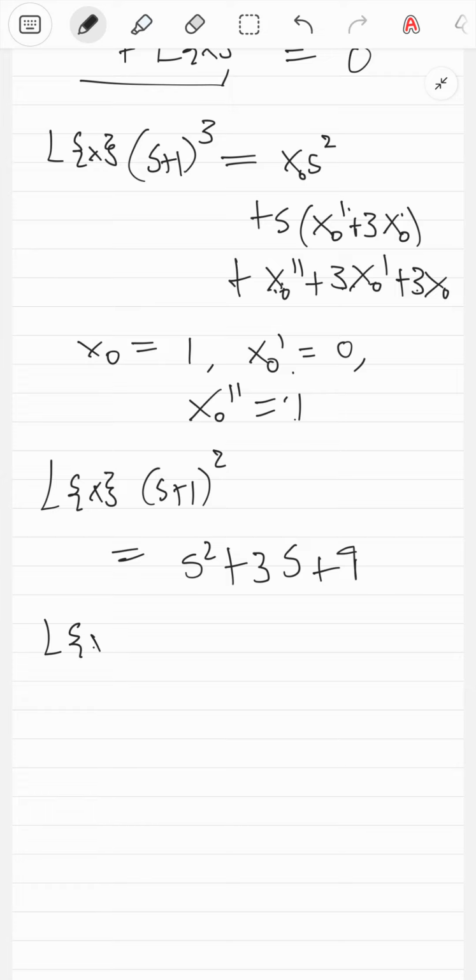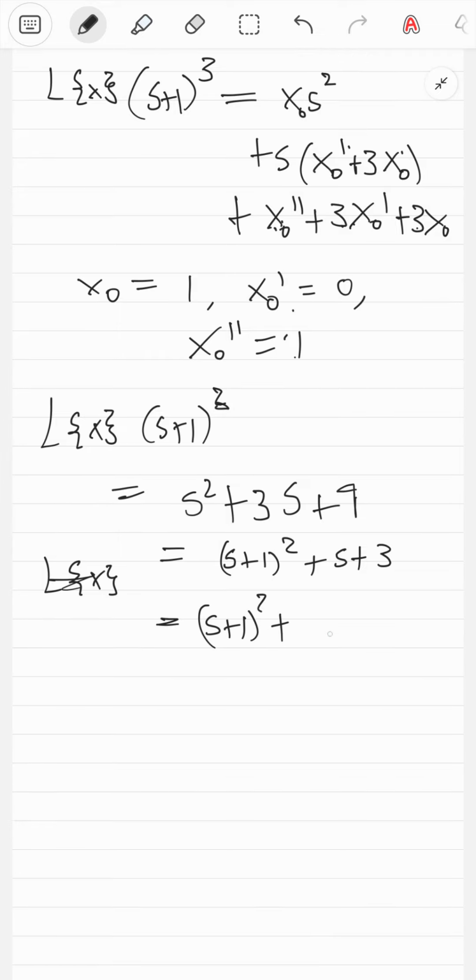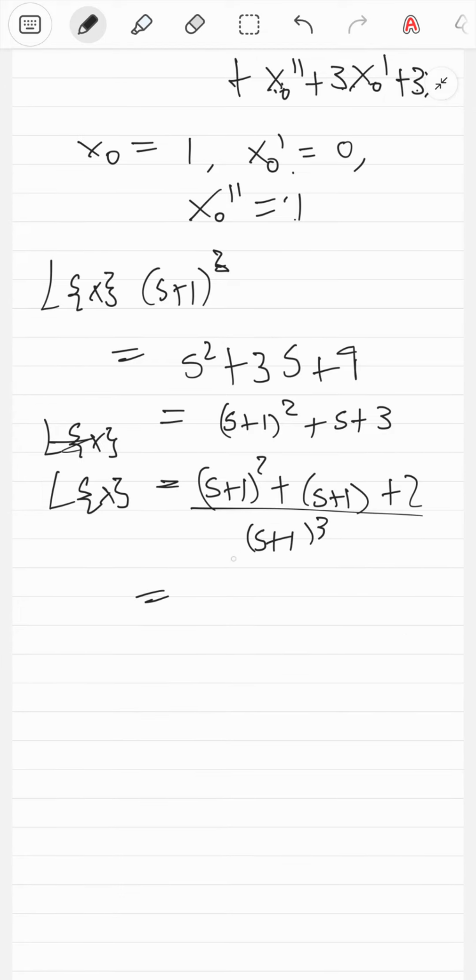So you have Lx equal to this, and you will have to divide by (s plus 1) cubed, oh, it should be cube over here, of course, and then do partial fraction decomposition. This is kind of harder. We can't just factor s plus 1 from here, that's a problem. Well, we can write it as s squared plus 2s plus 1 plus s plus 3, which is (s plus 1) squared plus (s plus 1) plus 2, all upon (s plus 1) cubed. So that would be 1 upon s plus 1, plus 1 upon (s plus 1) squared, plus 2 upon (s plus 1) cubed. You can do stuff like that, of course.